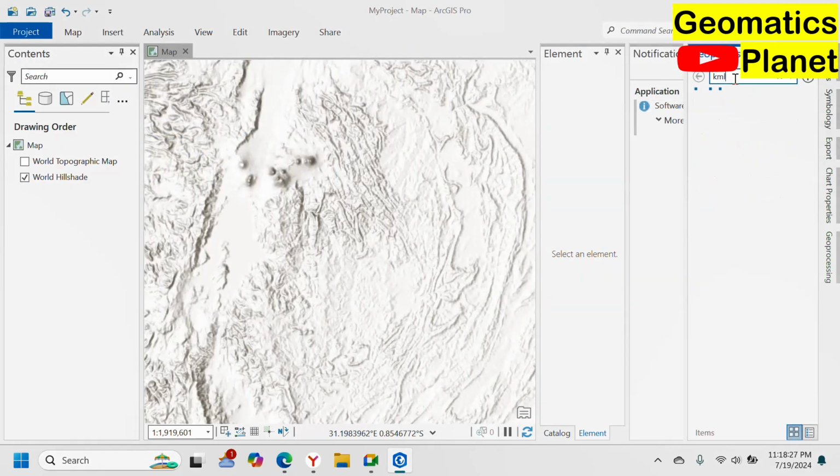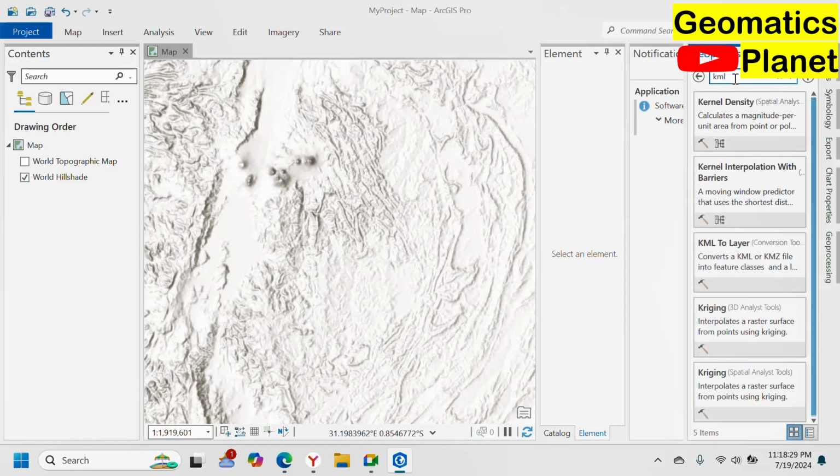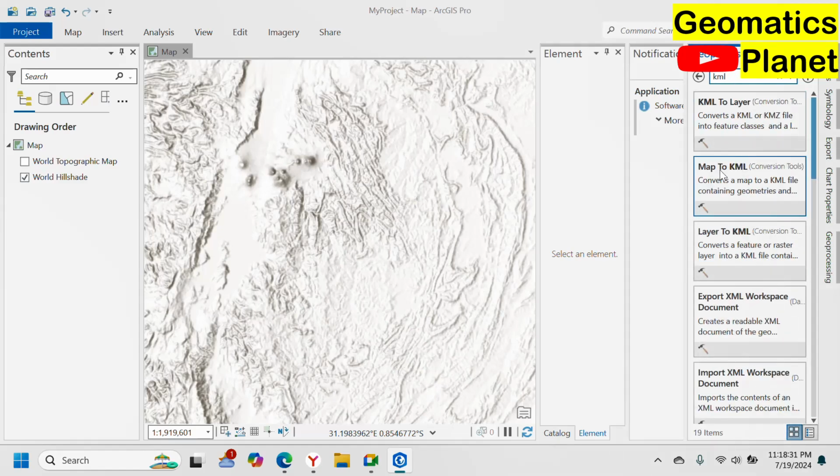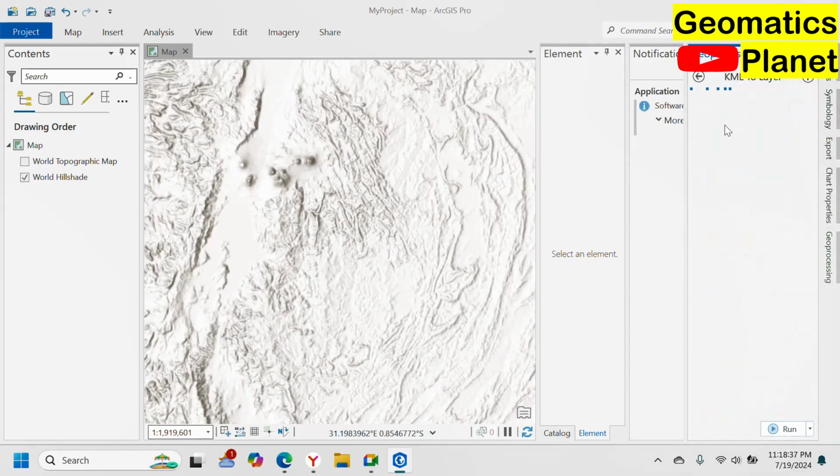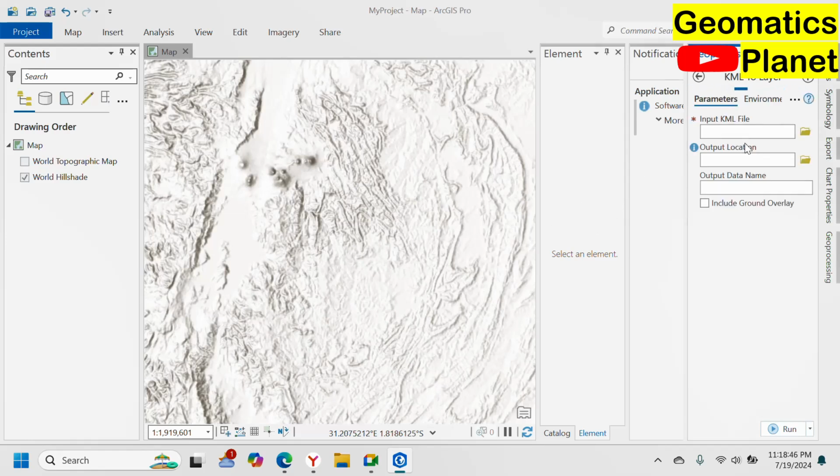I can type KML, and you can see KML to map, layer to KML, KML to layer. This is the one I actually need right now, because I need to make KML to layer. So I will click on it, and it is going to open.